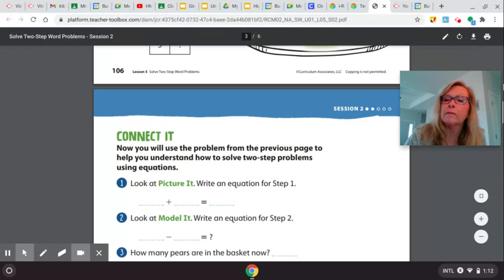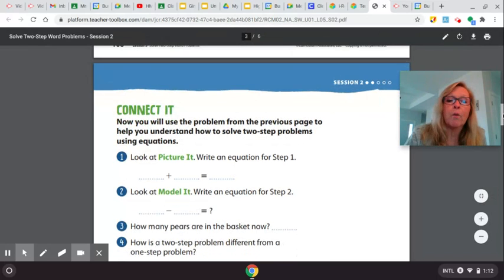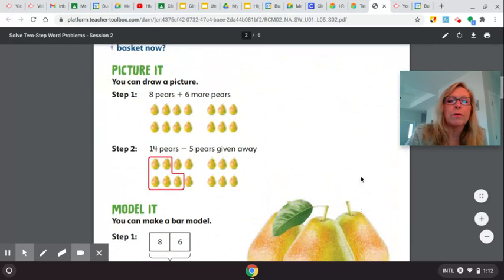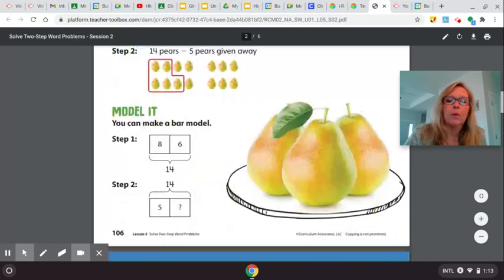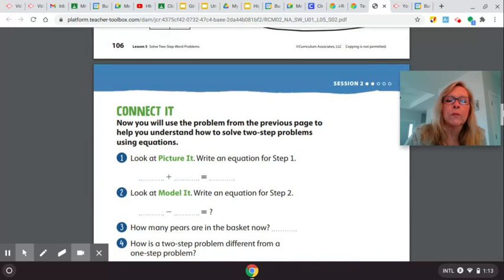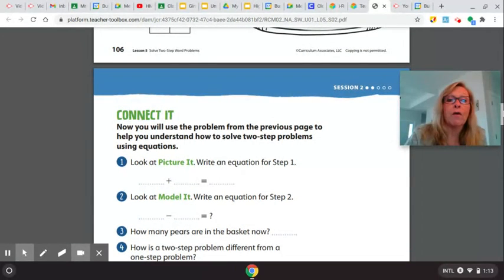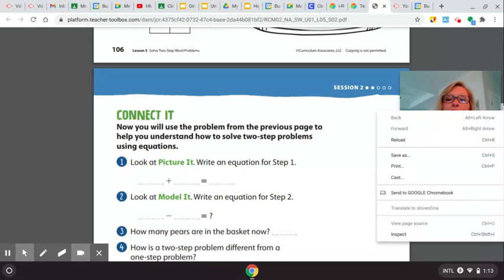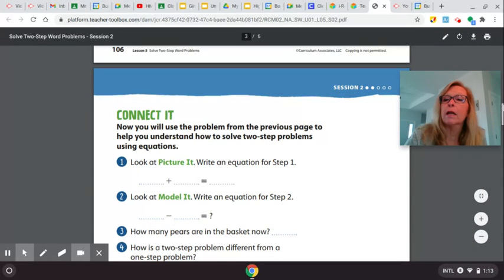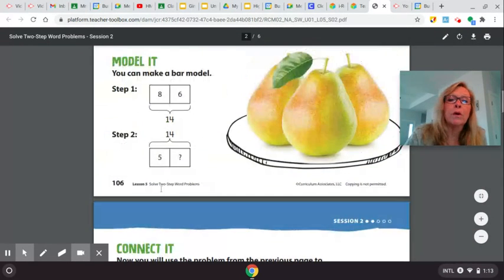I'm going to let you solve it. And then the second part was the second part of that, which was this part. And I'm going to let you do that on your own. How many pairs are left now? So you're going back to, whoops, I'm going to push that. You're going back to this part of your bar model too.